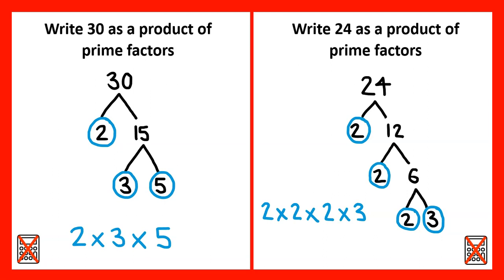Now in this example we can see that the same number has been multiplied by itself and itself again. There is a more concise or simplified way of writing this down. 2 times 2 times 2 is the same as 2 cubed, which we can then finish off by multiplying by 3. Questions will sometimes ask you to simplify your answers, but sometimes they don't ask you to do this. In my experience, it's safer to just always simplify your answer, because that way you'll never lose out on any marks if you forget to do so when you've been asked.